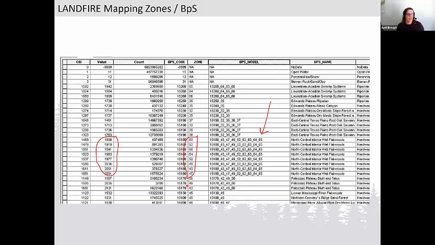Okay. And then the boundary used in the transition between those would be the map zone boundary. Yes. Okay. So if the zone distinction and unique model distinction doesn't matter, then BpS code does work for you. But like Don said, if you're interested, maybe down the line as part of your analysis, you're doing vegetation departure, those zone numbers do matter, and you need to look at the unique BpS model.